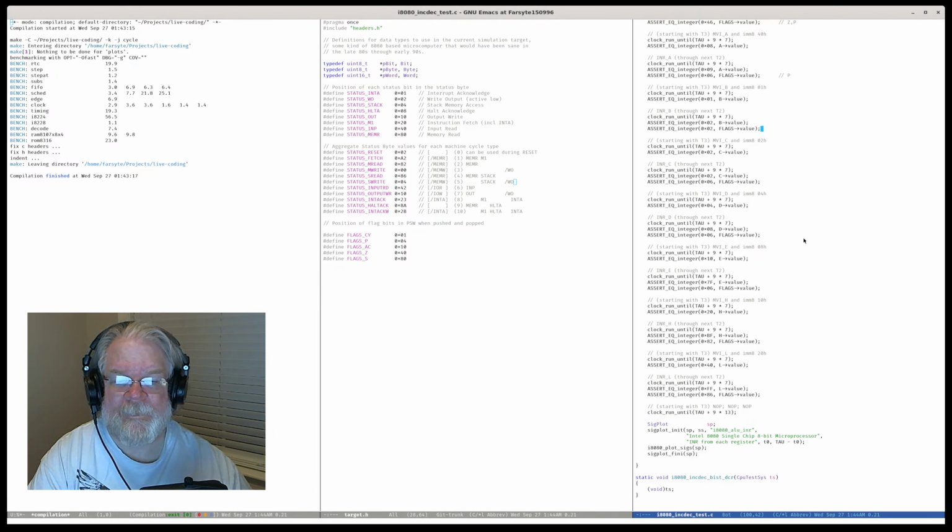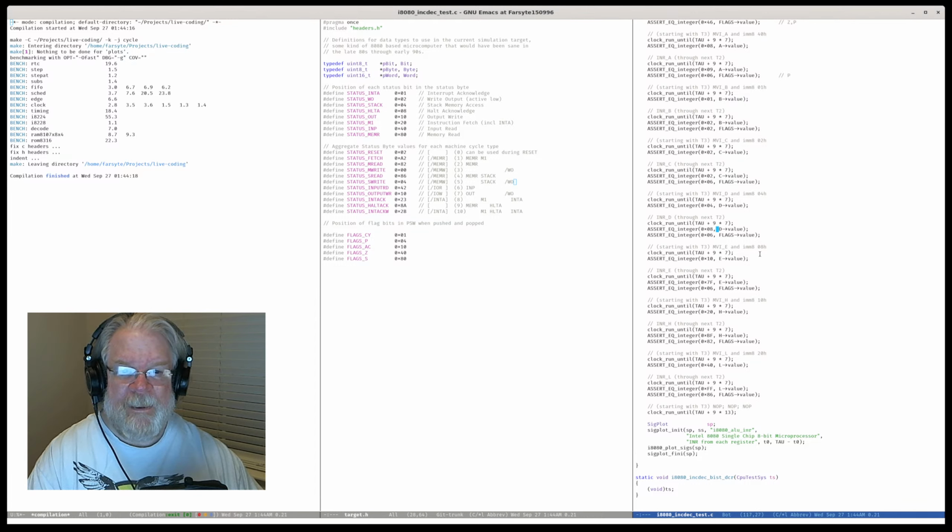Oh, and what I am seeing here, I'm seeing initial values being written properly. 1, 2, 8, 7F, BF, FF. No. Okay.